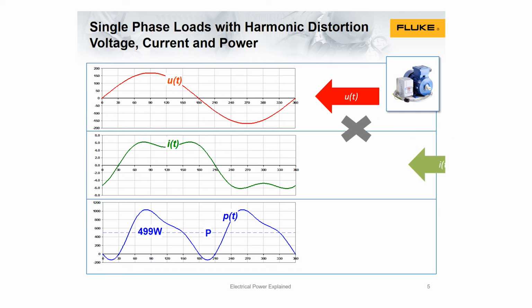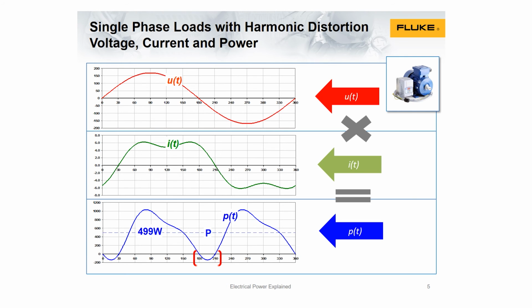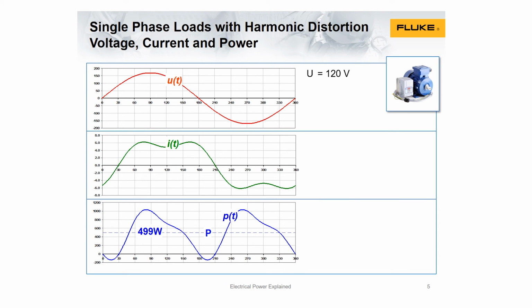Harmonic distortion, voltage, current, and power. Multiplying the voltage and current waveforms gives the power waveform. And again, because of the motor's lagging current, we see the power dip below zero. Voltages and currents. Because the utility supply is very stable, the voltage consists of the fundamental voltage only, as we've seen before. The RMS current is the full 5 amp through the load, made up of 4.8 amp fundamental and 1.4 amp third harmonic.